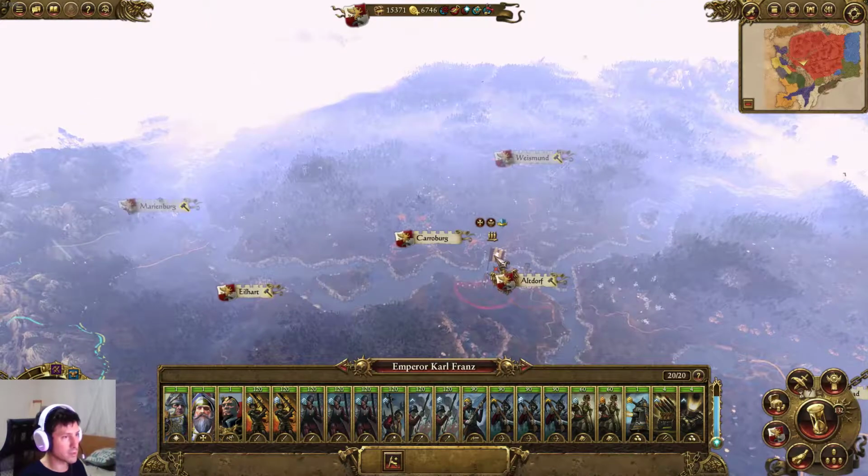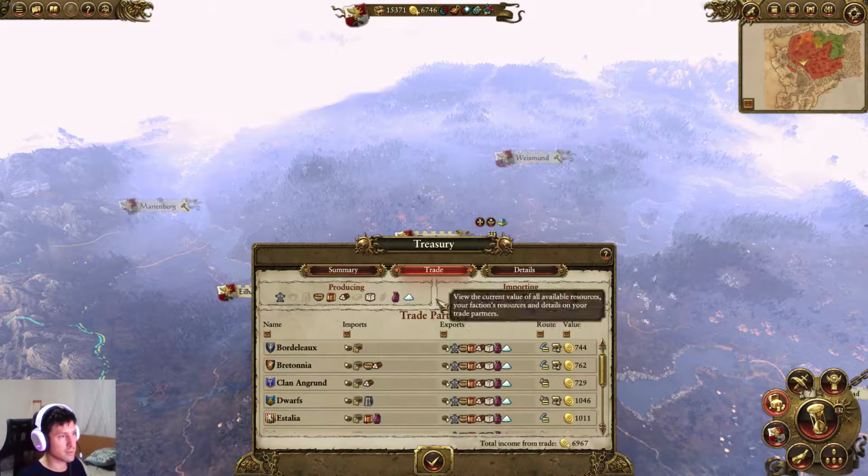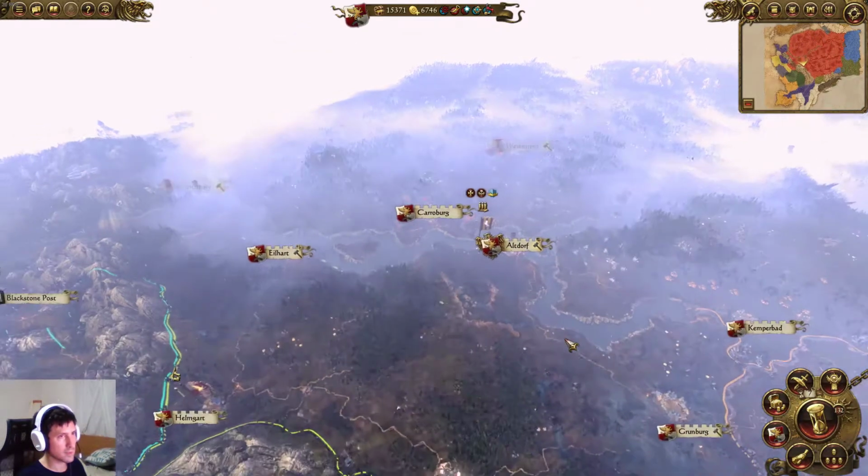So the situation with Stalia is fixed. They're my vassal. Trade. Vassal tribute. Wow, it's a lot of money. That is a lot of money.